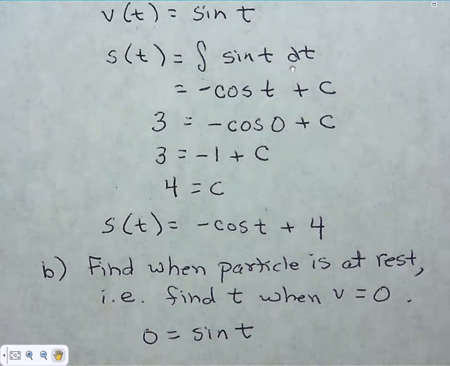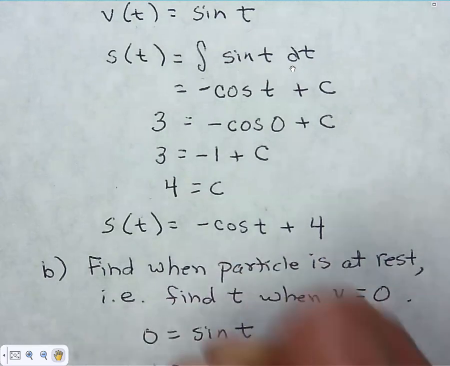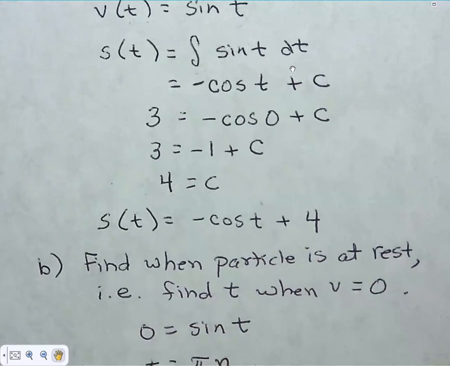For what angles does sine equal 0? All the whole pies? How do we write all the whole pies? Because there's no indication that this particle is stopping anytime soon. It starts at 0, so we don't want any negative angles, but it starts at time 0, and then how do we write all the whole pies after that? Pi n, or I don't know, the calculus book uses k for that constant, but I'm used to, in pre-calculus, just writing it pi times any integer n.